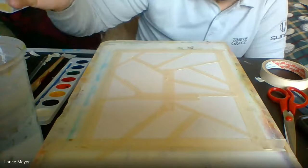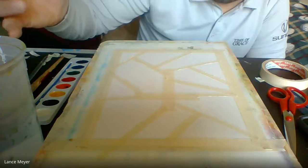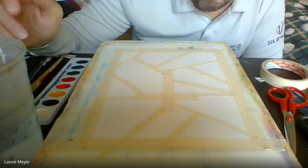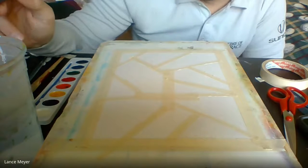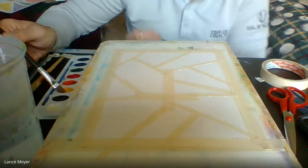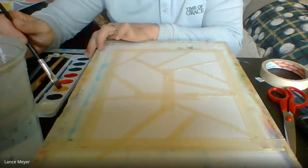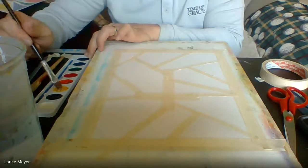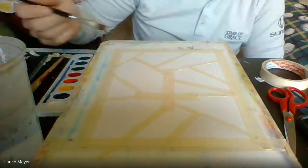We want the brush to have water in it, but we don't want it to be so much water that it's just going to run all over the place. Just enough to get on there. And I'm going to go ahead and dip into the yellow. I'm going to get a fair amount on my brush. I'll probably have to do this a few times.